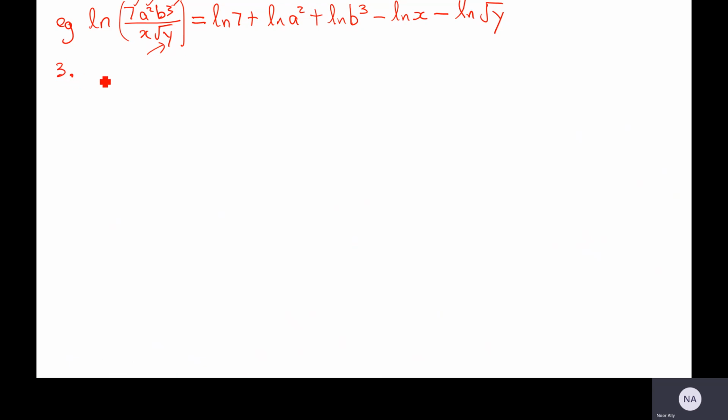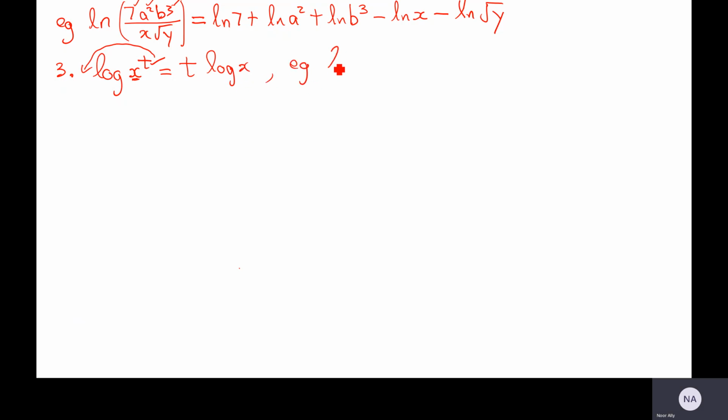So the third law states this. Maybe I'll use different letters. Yeah, let's use different letters. Log of x to the base t. Okay, that's understood to be the base 10. X is raised, so it's x that is raised to the power t. And when x is raised to the power t, so let me take this away, then that t can go to the front. I can take this t all the way to the front, and that becomes t log of x.